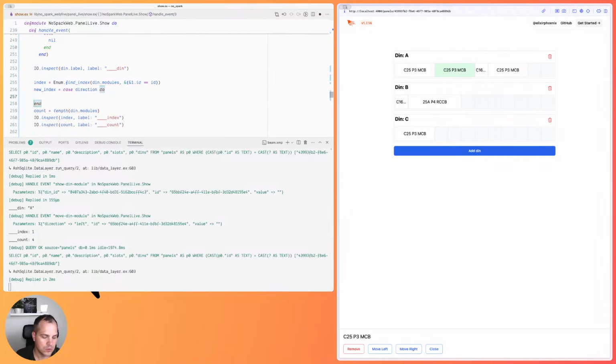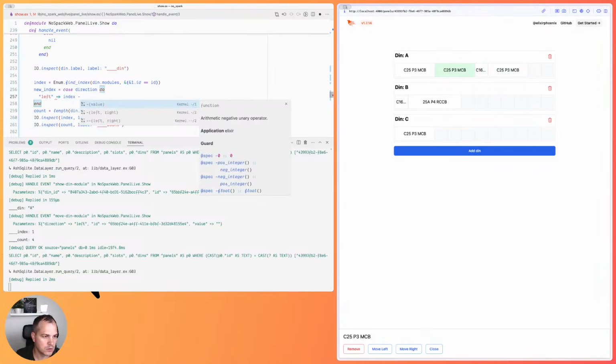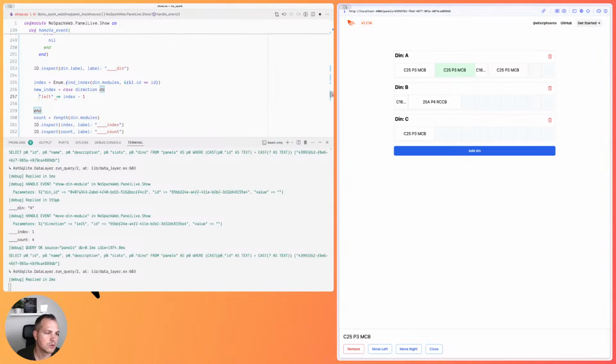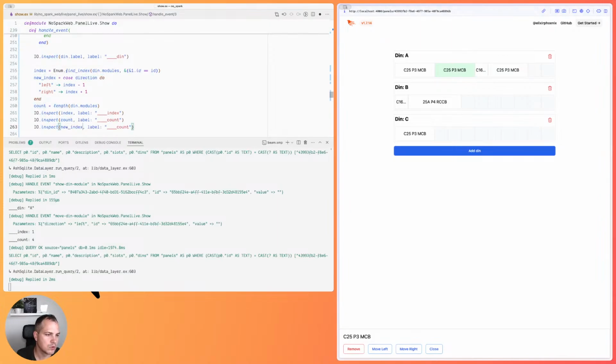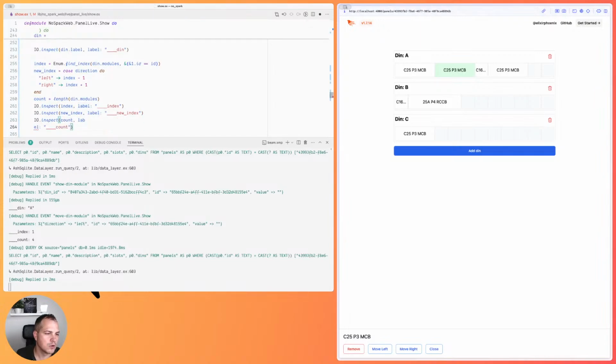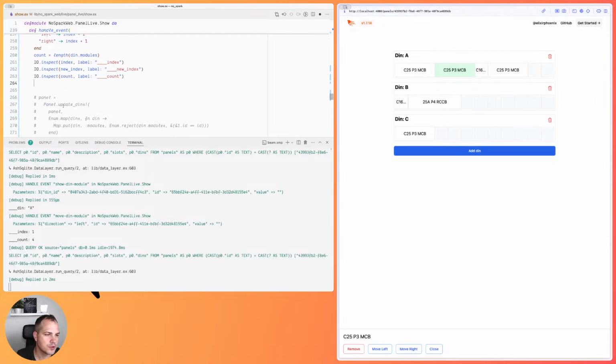Do left, it's going to be index -1, but it's this, and right index +1. And new index. And now condition.